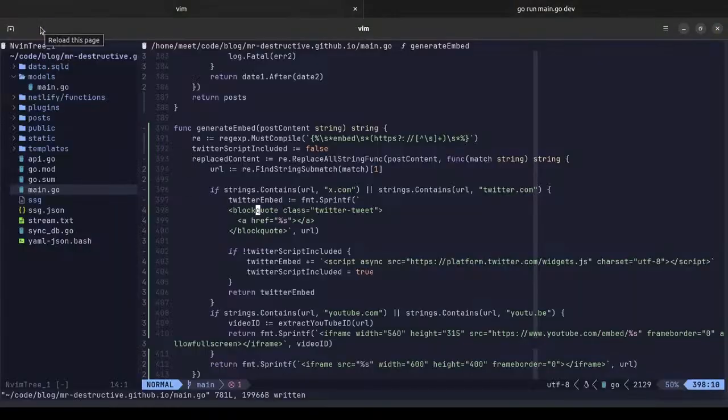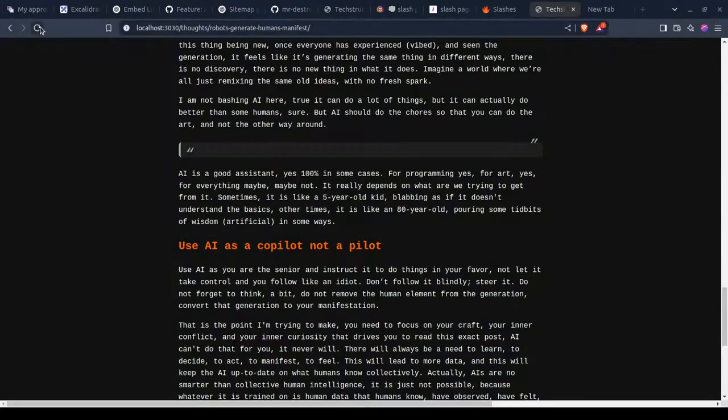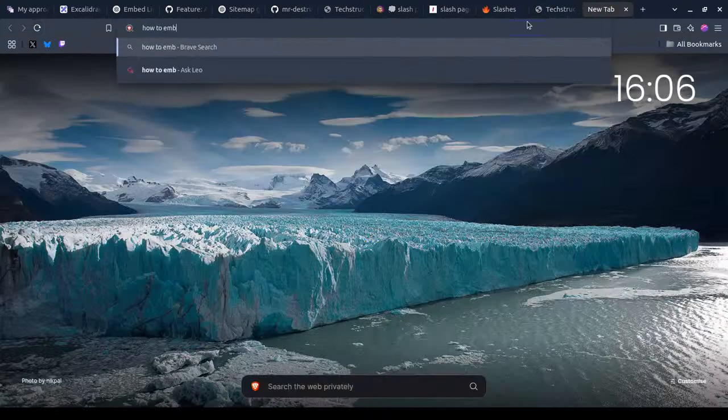I think it is getting blocked due to the block code. How to embed a tweet?